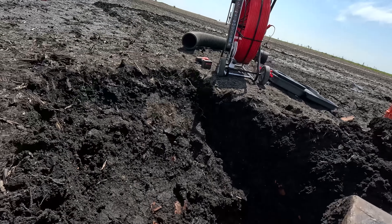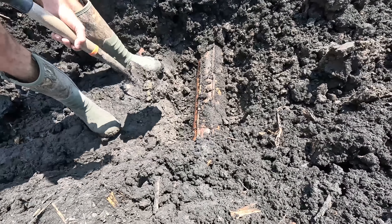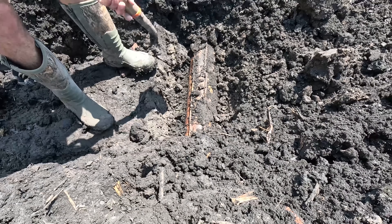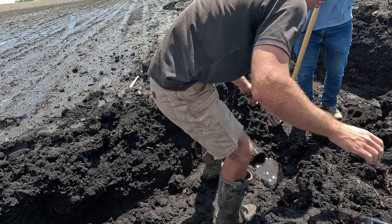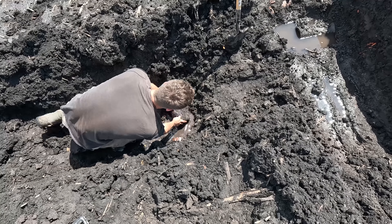This whole area was ponded — I'll put a drone photo in. At one point my tile inlet got clogged somewhere, which means the pond didn't really drain much. So we had to locate the main, crack it open, and run a tile finder down there so this pond will actually drain. We've got to fix the main we cracked open and then clear a clog on this tile inlet over here.